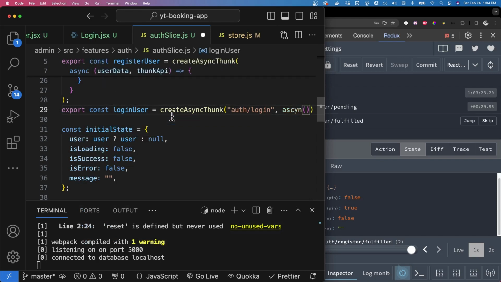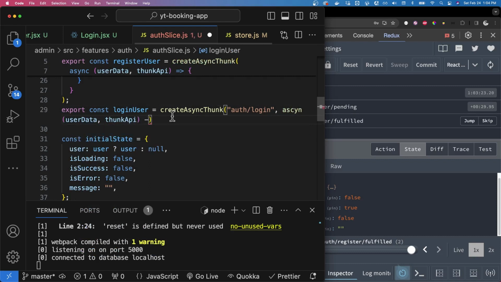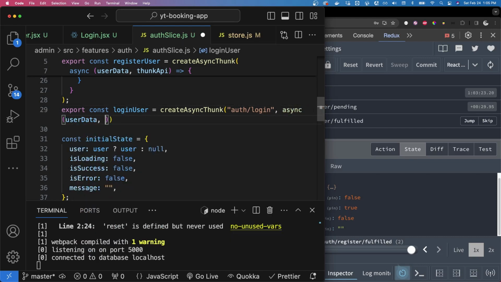It should be an async with the user data as well, and then thunkAPI.